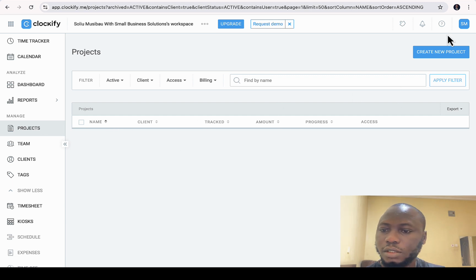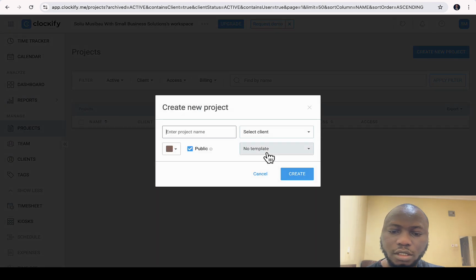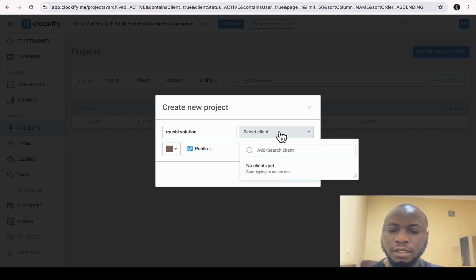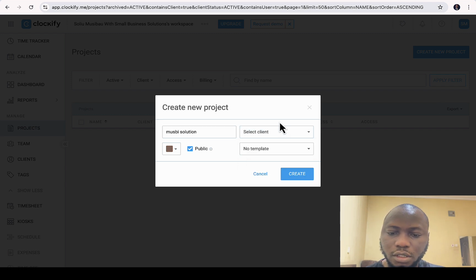So if you click on create new project, then click on project name. Let's say Must Be Solution, for example. Then select client. You have to add your client on this particular section. So you add your client name, then you add a template.